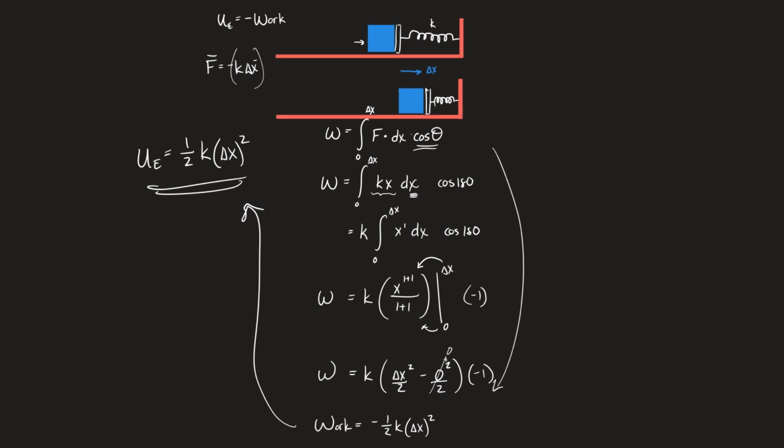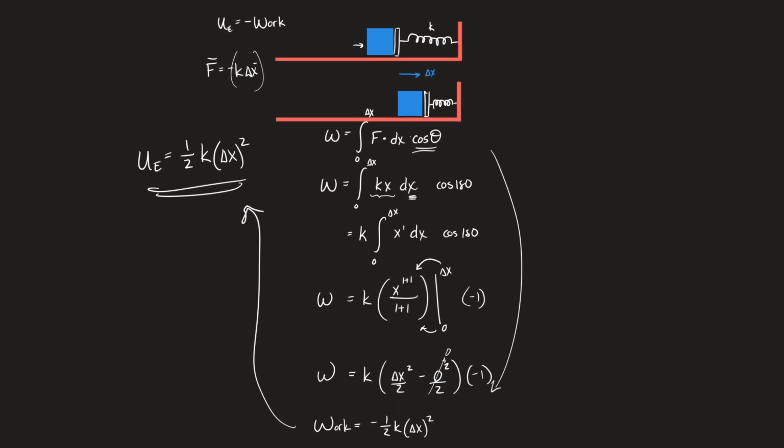Now, this just adds one more to our list of possible energies. And when we start considering that, we only have three, right? We've got elastic potential energy, gravitational potential energy, and, well, that's it, right? Kinetic energy's out there. But that's all we're going to use right now when we deal with conservation of energy. Next semester, we're going to add some to that list, but right now, this is it.